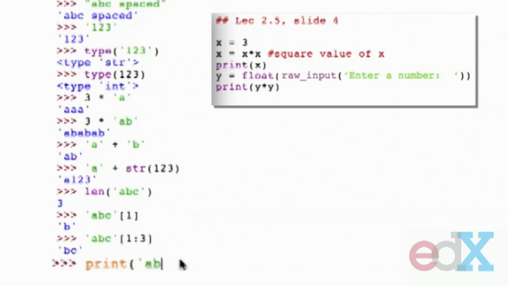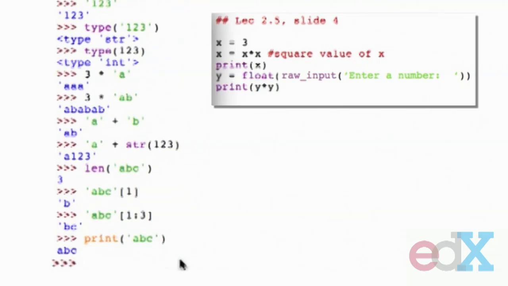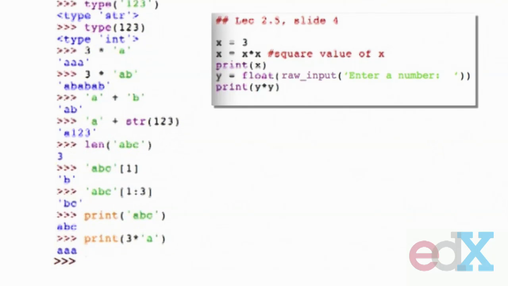And then I can give it an argument. Now, inside the shell, print does exactly what evaluating the expression would do, but inside of a piece of code that I've stored away in a file, it will do something different. And of course, print can be getting the value of an expression before printing it out. So it gets the value of the expression and then prints it. We're going to need a way of specifying when we want output showing up on our shell, which I've just done.